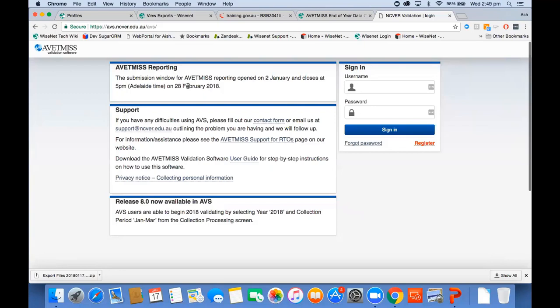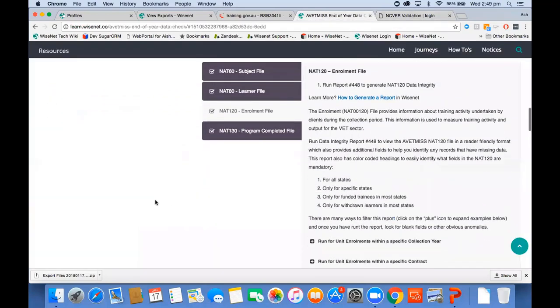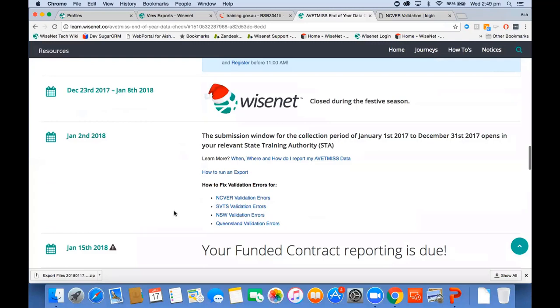Okay, so now once you validate your files, you obviously will have some errors, and to help you find a solution for those errors, we have created an NCVER validation error page. So under the same article, keep scrolling down, and we've given how to fix validation errors, and NCVER is the first one.